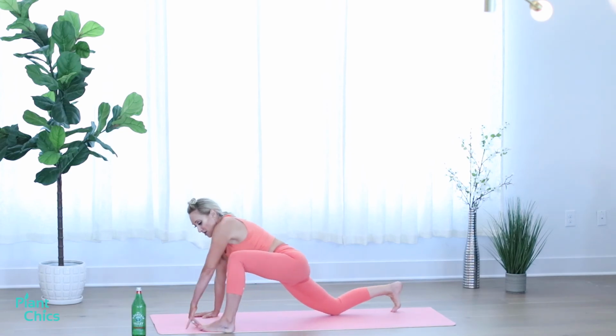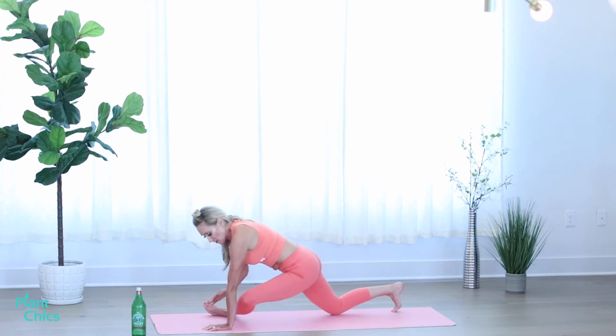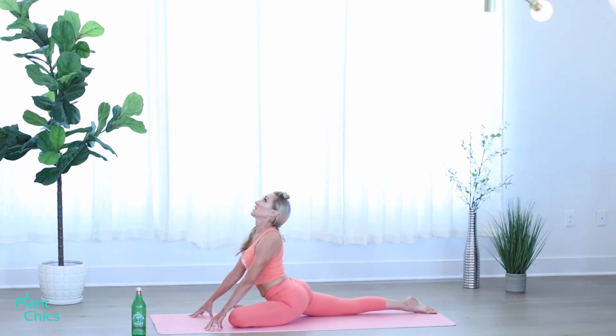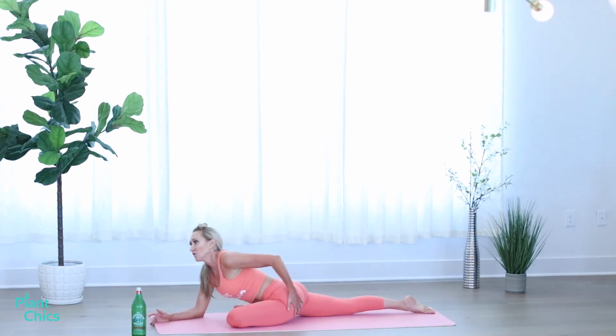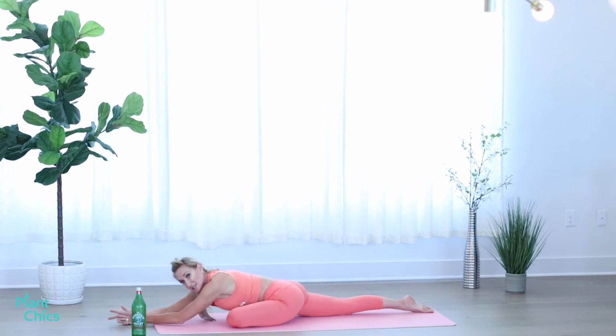And you're gonna gently inch that foot over to the opposite wrist. So left knee comes towards that left wrist. Inhale, lift up. We're walking it out for that pigeon. You might need to walk it back and forth a little bit, getting a nice, wonderful stretch in here. This is the same area where we were stretching on that standing figure 4. Good. This is a little bit more intense than the standing figure 4.